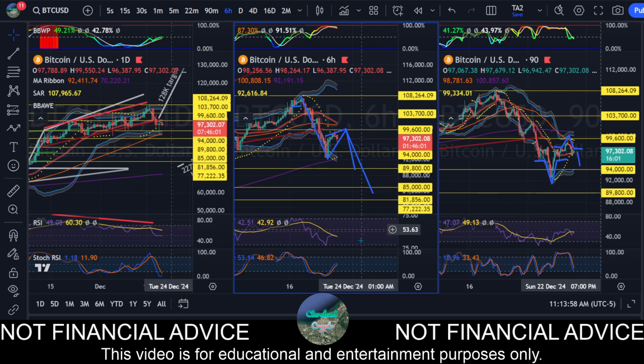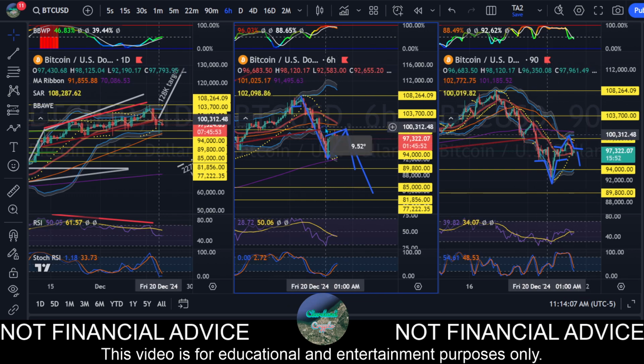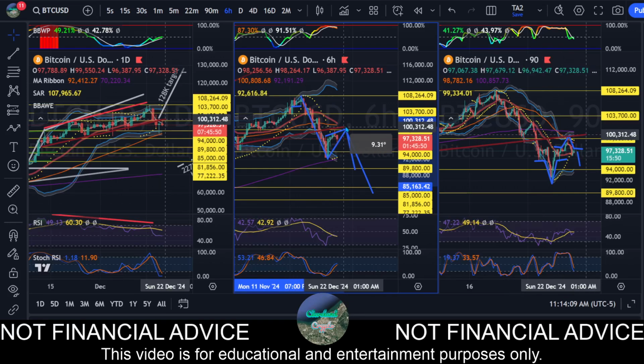So keep an eye out. That's still on the table. Where would that not be on the table anymore? Well, let's see price action get over 99.6. Not only getting over 99.6, but this upward trending resistance needs to be broken as well. If we push that out a little further, that's not much higher than 99.6.